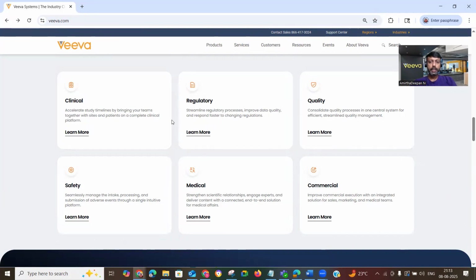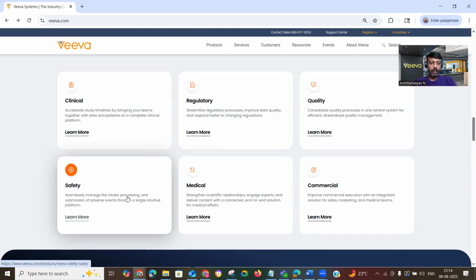Mostly there will be object-specific configurations in quality. Whatever we are seeing in the R&D areas, as an admin you have to understand, mostly the object-specific configuration. You have to be pretty strong to work on clinical, regulatory, and quality as well as safety. But if you're working on the commercial or medical applications, mostly it is document-specific, because all the documents will be delivered to the doctors and HCPs. So mostly the document configuration will be there. This is basically for the admin people.